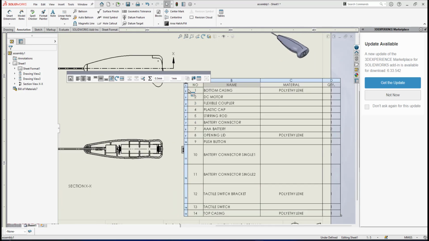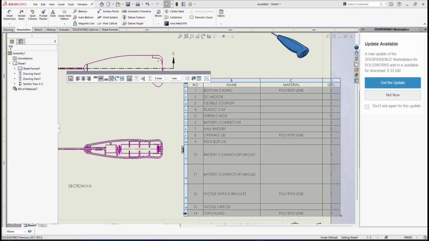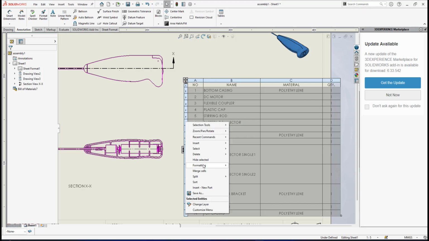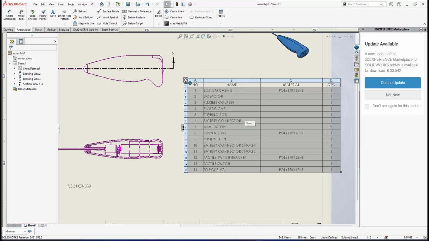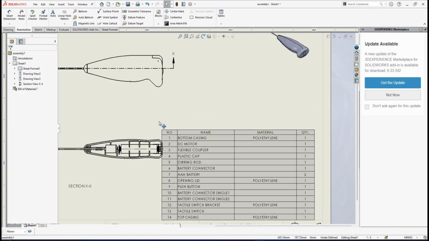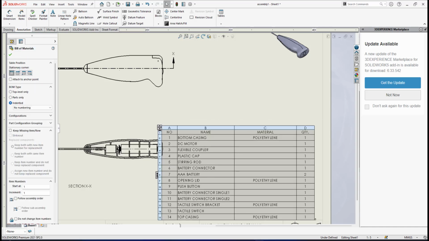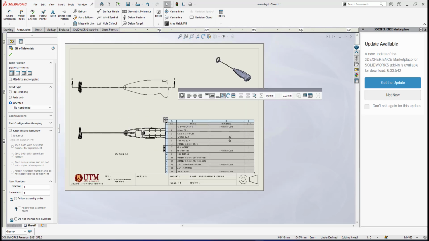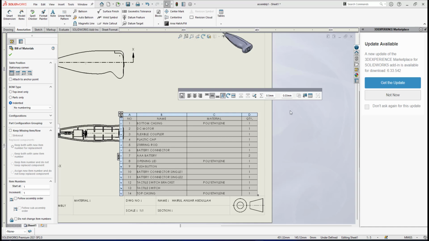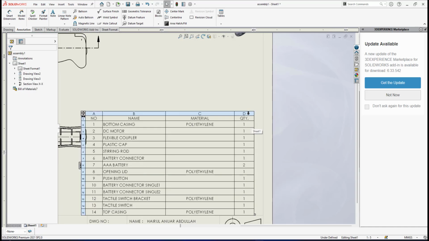Also, if I select this column and hold my shift button up until here, similar to Microsoft Excel, you can change the format row height. I can go for 7. Another thing: I need to show you how to add another column here.